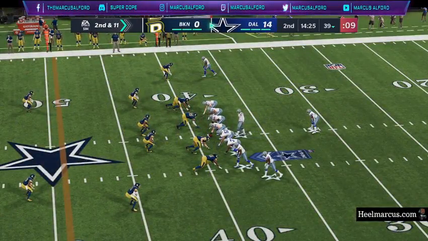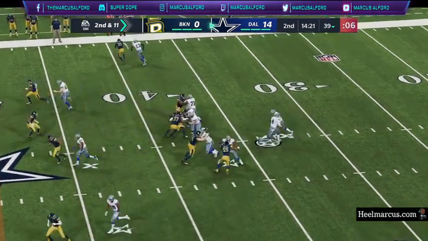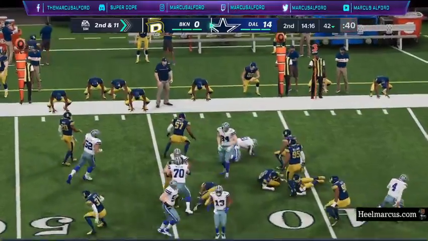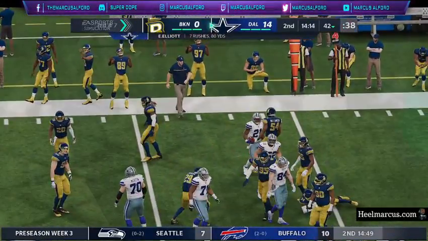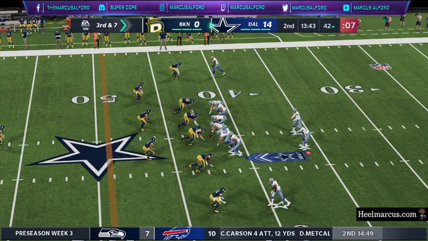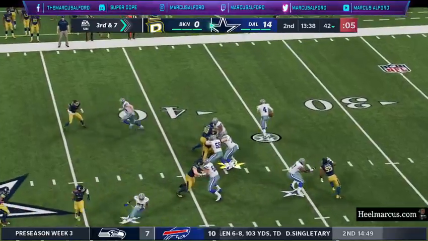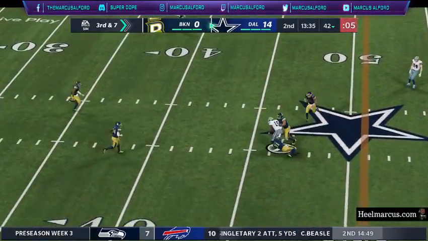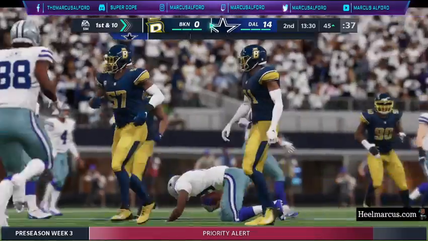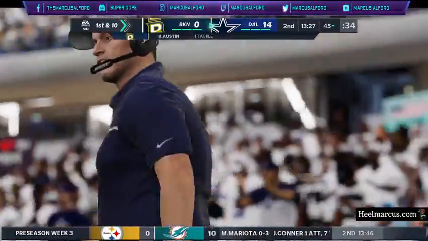Second and 11 now. Draw play, Elliott. He'll get only 3 there, so it leaves him with a 3rd and 7 ahead. 42-yard line. That's a gain of 3. It's 3rd and 7. On 3rd down, it's Prescott. And he'll have his man. That's Cooper. And he will have a Cowboys 1st down as they're able to get the 3rd down conversion. 13 yards and a 1st down, Cowboys.